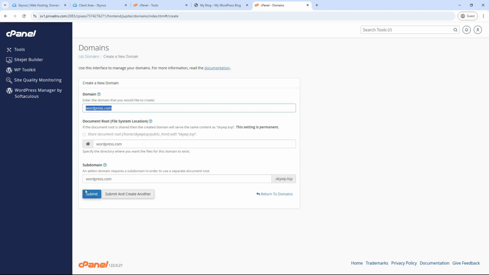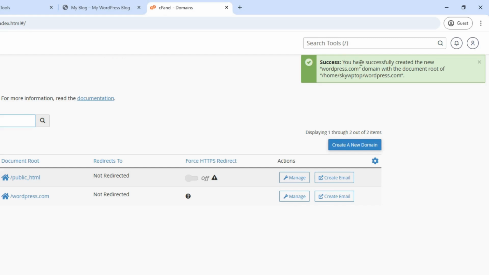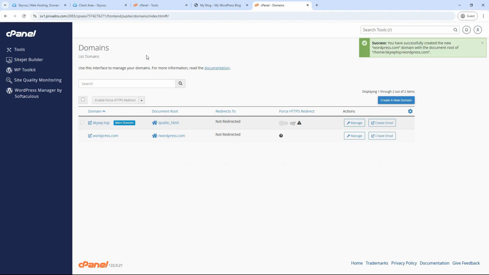Down below, we're going to press this little blue button that says Submit. We press there, and the domain is being added. We just have to wait. It tells me that it has been added successfully, and here it is. A very important step you need to keep in mind is that you need to change the DNS on your domain so that it connects with this hosting. In other words, it's not enough to just add it here from this panel. You also have to make a configuration on your domain to connect it.